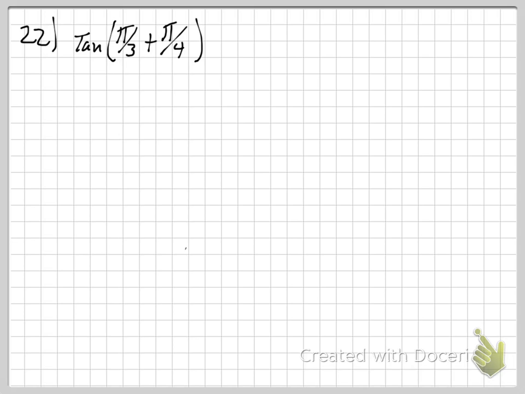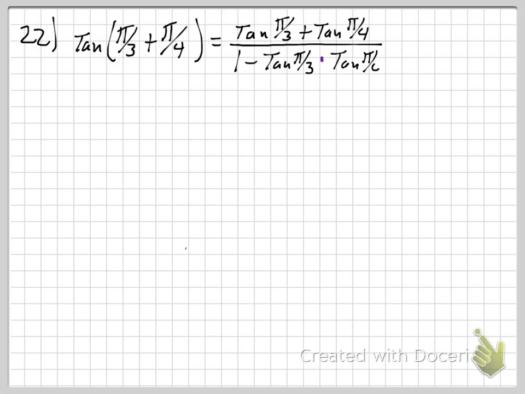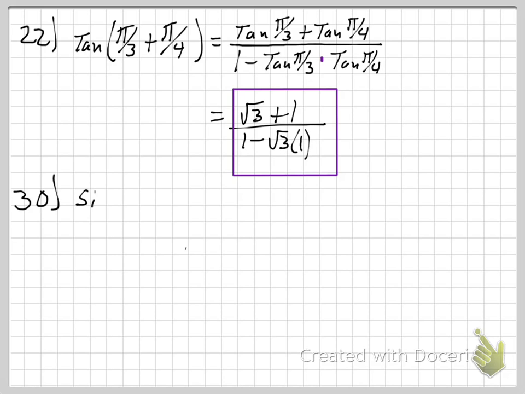Okay, on this one, we have to use our tangent formula. Same method, just the tangent formula is just a little bit more tedious in the simplification. Let's evaluate these functions from our unit circle. Simplify. If you notice here, I didn't bother to rationalize the denominator. So if you did, great. But as far as I'm concerned, it's not necessary.